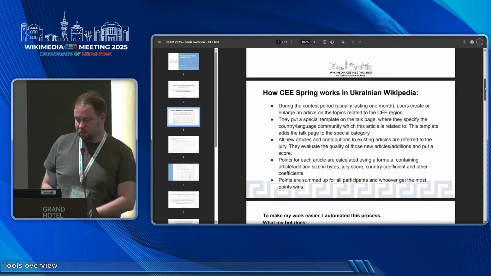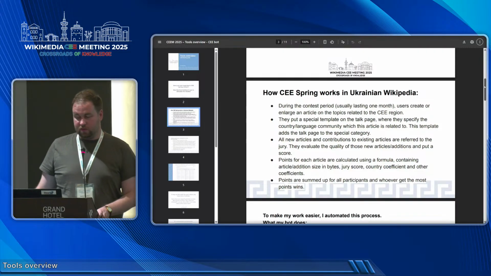So first, how CEE Spring works in Ukrainian Wikipedia.